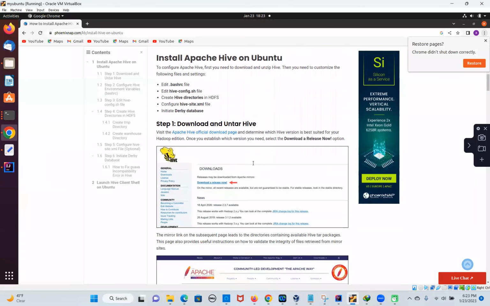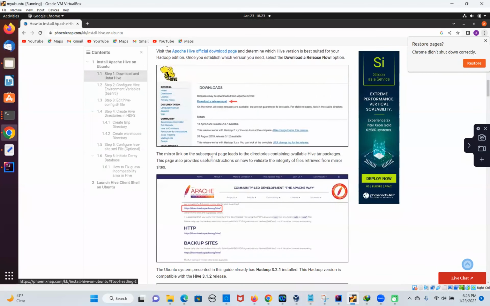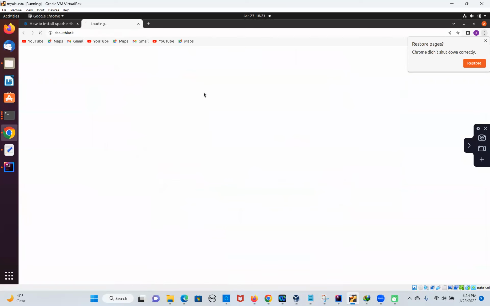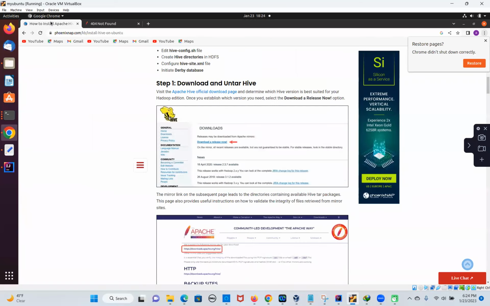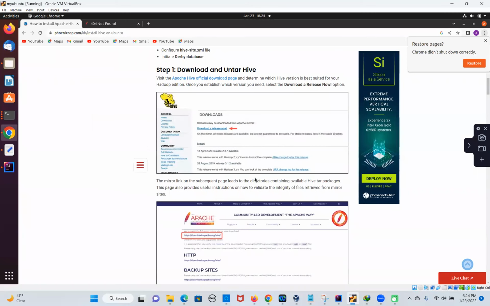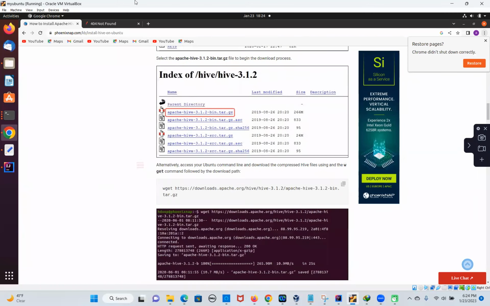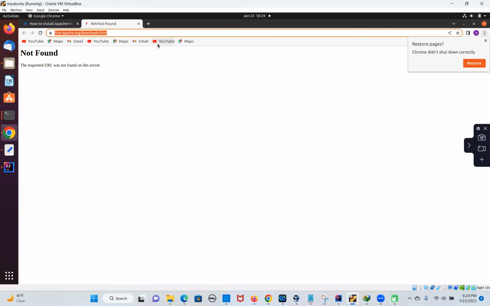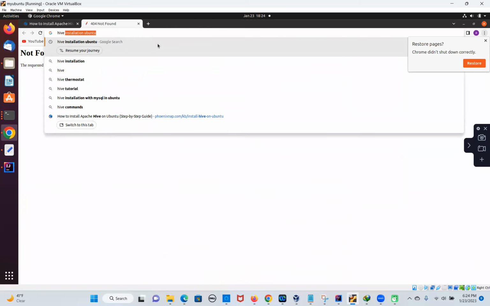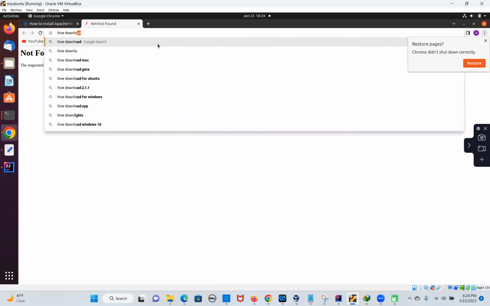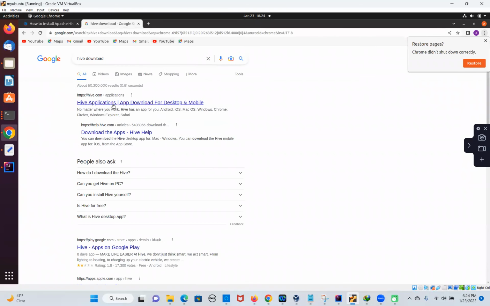Next, we have to download the Hive zip, the Hadoop Hive software. We have to go to the official web page of Hive. They have changed the URL, Hive download.